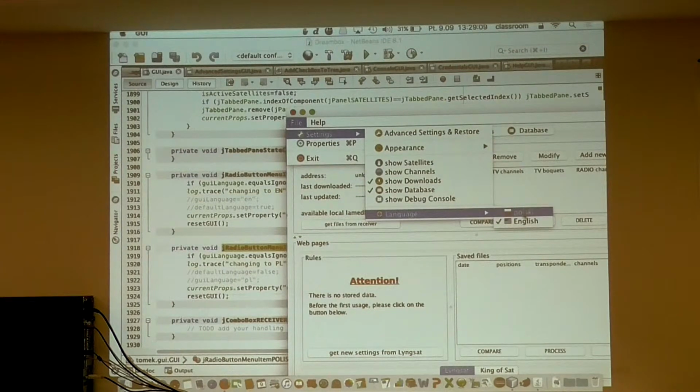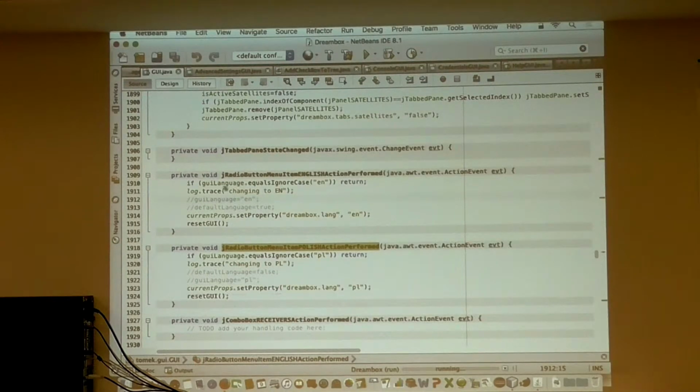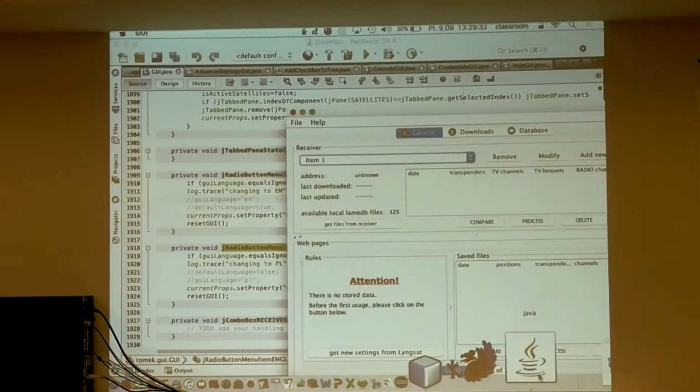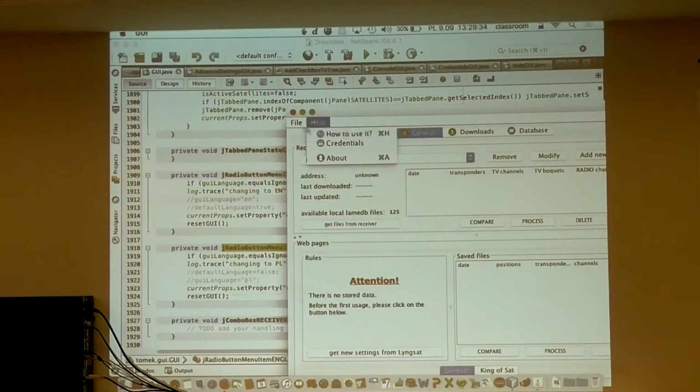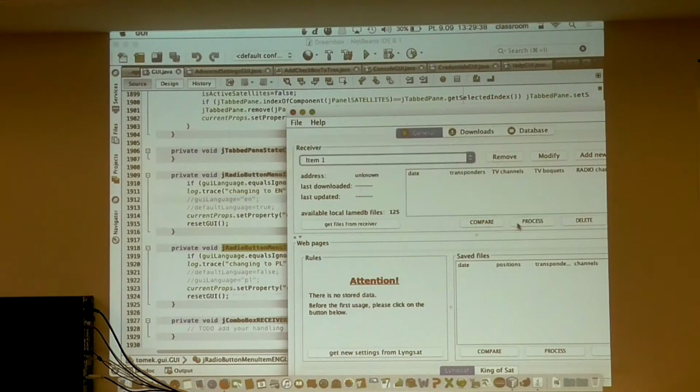Two check boxes. If I press this one, nothing will happen because I'm checking if the GUI language equals English, return, nothing happened. If yes, I can log changing to English because it's an action on English. So I did this, but it was already checked, so nothing happens.